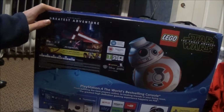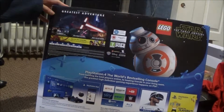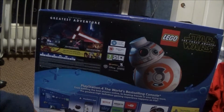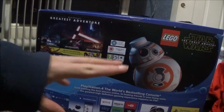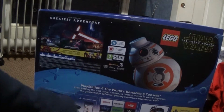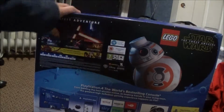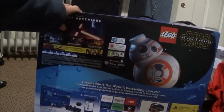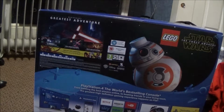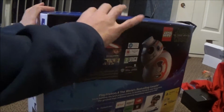And it says relive the galaxy's greatest adventures. Oh yeah. And then there's the PlayStation app, which I have already downloaded on my iPod. I will show that in a minute. And then these are all the things that come with it. YouTube, I'll probably delete on there because my nephew will just... Yeah. PlayStation Plus. And then the PlayStation VR, which I have no interest in. But you're not here to see all the box. You're here to see what's inside the box, aren't you?